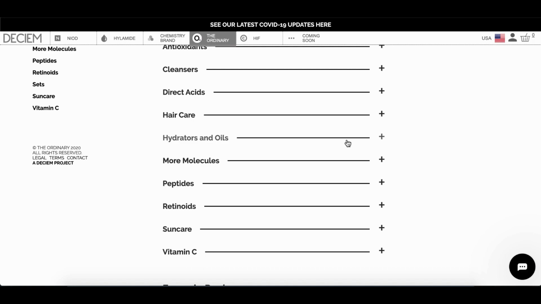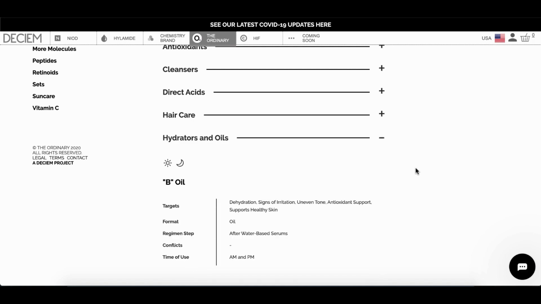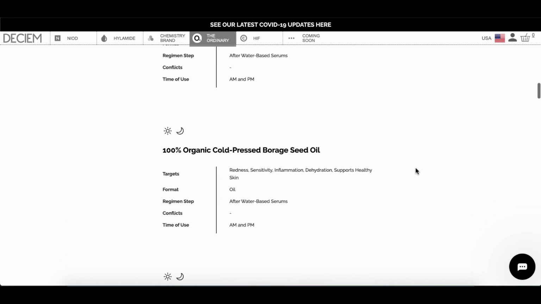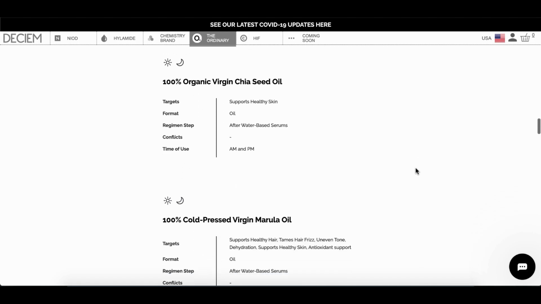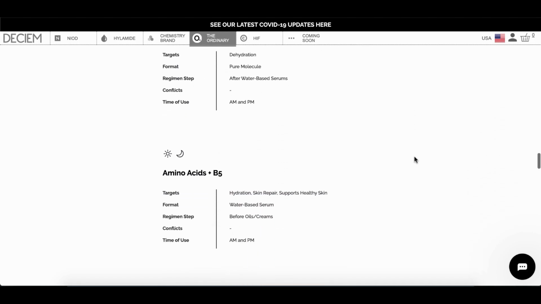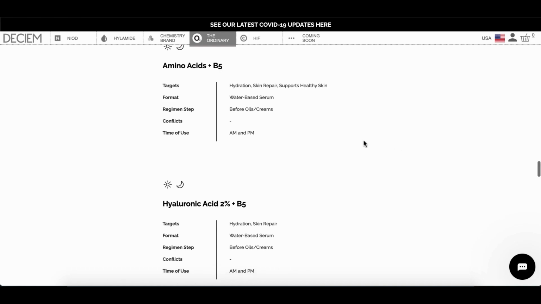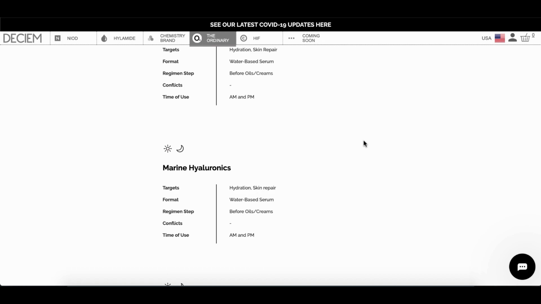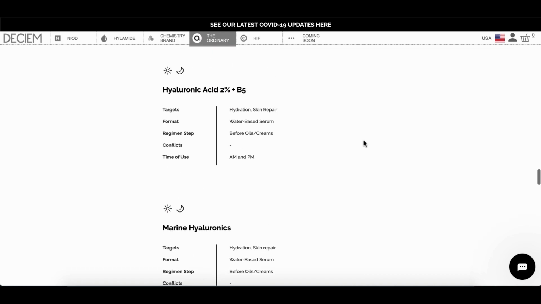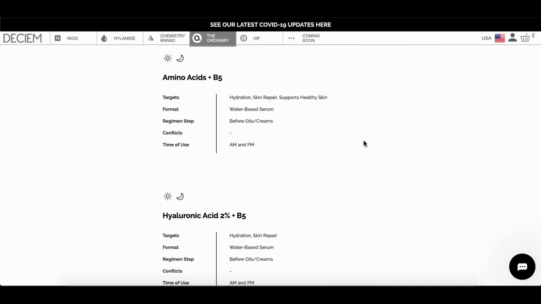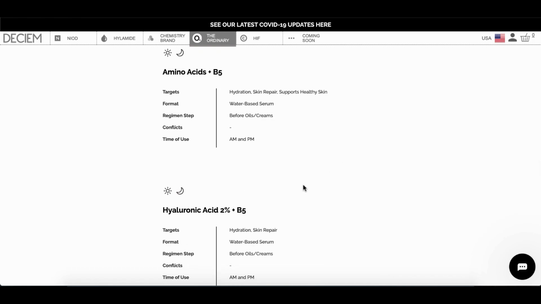It's not about the skin type. It is about if you need hydration or not. And they have the different oils, and I want to use something that also targets hydration. And I want to use a water-based serum. So, when it comes to their water-based serums that are going to add hydration to the skin, I have also a choice between the amino acids, hyaluronic acid, and marine hyaluronics. Now, which one you're going to pick is also based on your choice. And you can also, for example, go ahead and use hyaluronic acid and amino acids in the same routine. That's totally fine. Those are 2 water-based serums, that's fine. You can also use up to 3 products that have the same formulation in a routine.